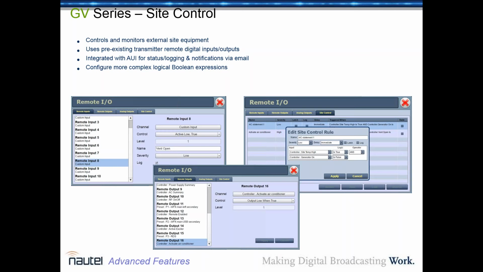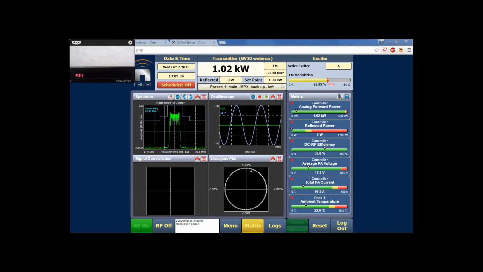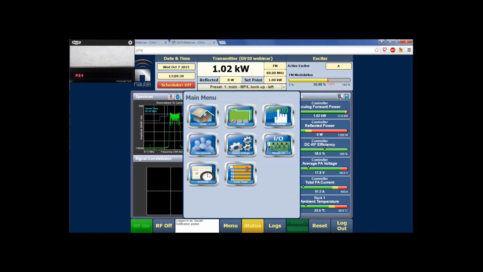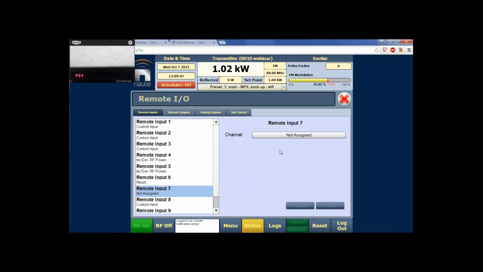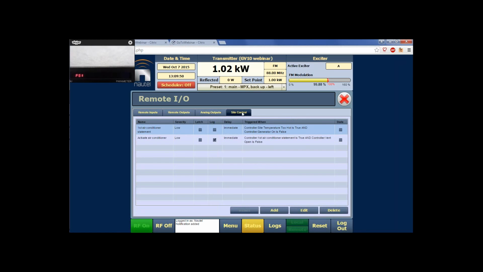Well, that's exactly right. You've got it in a nutshell. And for example, if I go to a transmitter screen, and I'll flick over here really quickly, we're going to switch back and forth between the AUI and the presentation a few times. We can go into the menu, we can go into the remote I/O, and we've got the ability to select custom inputs and assign, like if we take in a remote I/O that's not assigned, we'll go to site control, for example, and you can see we've got a couple of configurations set up. I'm going to skip back to the presentation so you can see the exact layout we've got before I confuse the issue too much further. Okay.